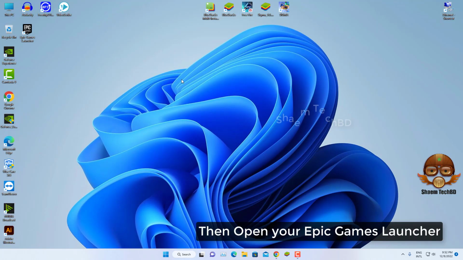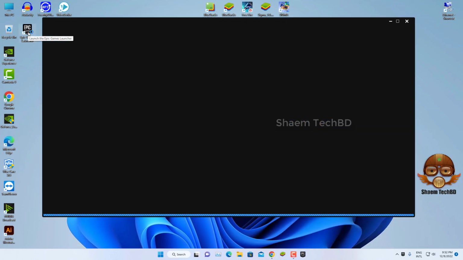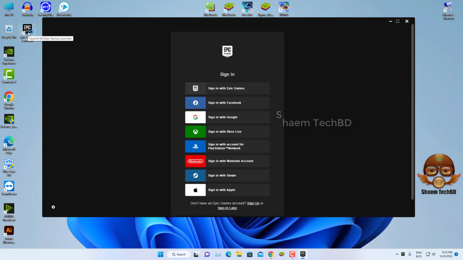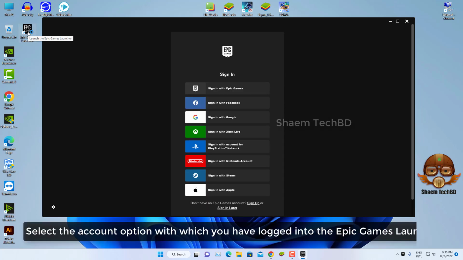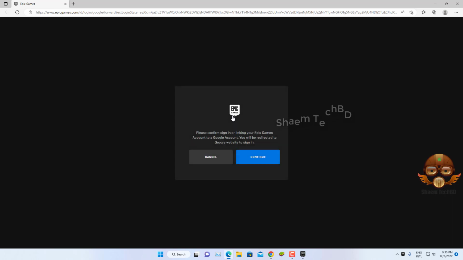Then open your Epic Games launcher. Select the account option with which you have logged into the Epic Games launcher. Click Continue.